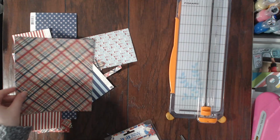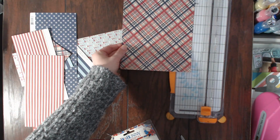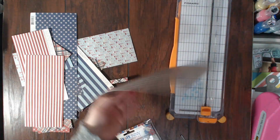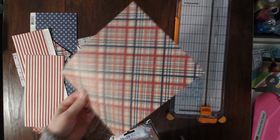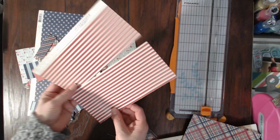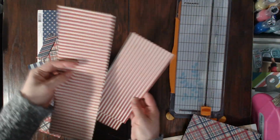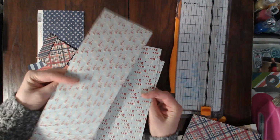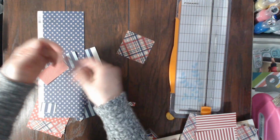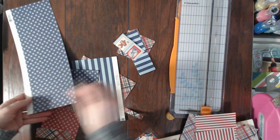I have, let's see, maybe like a 7x6 piece of paper left. This was my favorite piece of paper from the whole kit. Then I have a couple of these pieces and this one, which is the same. I have a bunch of little scraps. I could probably do a pocket page with these.